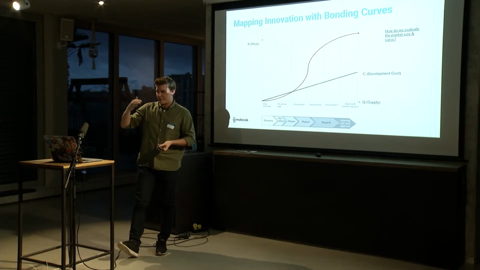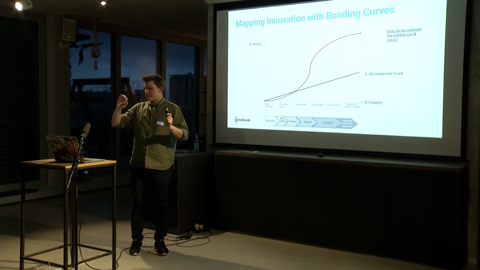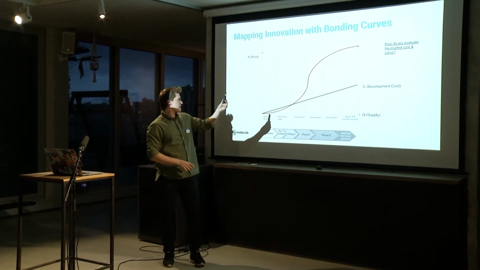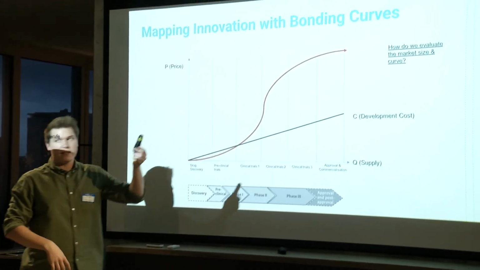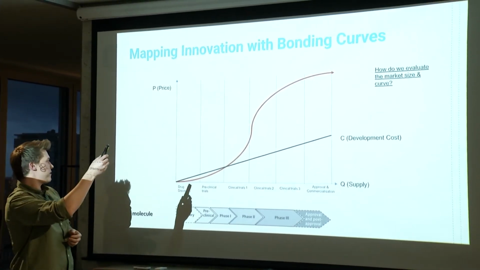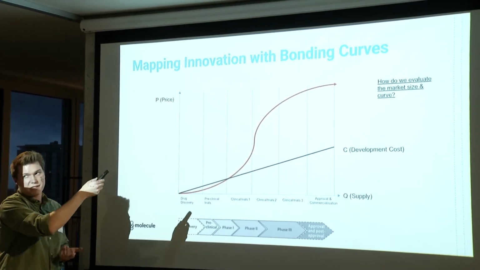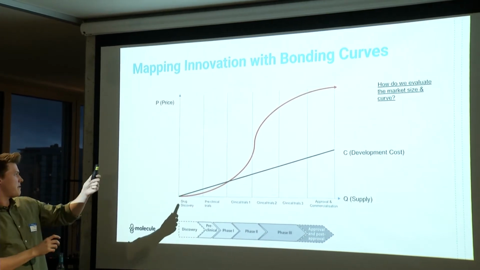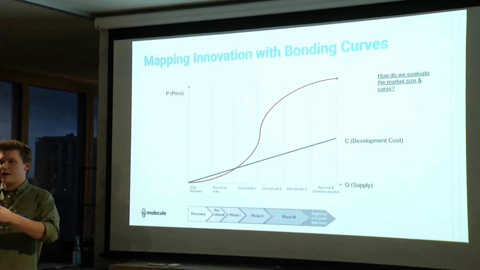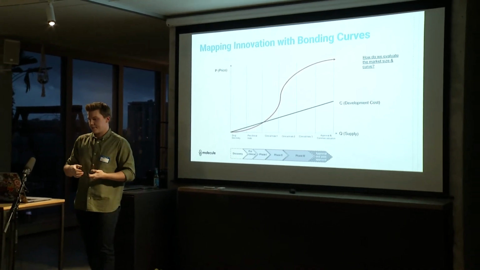What could mapping innovation in pharma look like? Bear in mind, this is a really oversimplified graphical representation of what a bonding curve for pharmaceutical development could look like. But imagine this is a function that ends at a certain point. It's a sigmoid function, which is normally used for population growth. And in this case, you imagine in this early stage, maybe a compound never reaches the drug discovery stage, and most compounds never do because they're not suitable. But now imagine this asset being traded in an open market where capital can freely be contributed, and people can freely contribute research data about a specific compound.